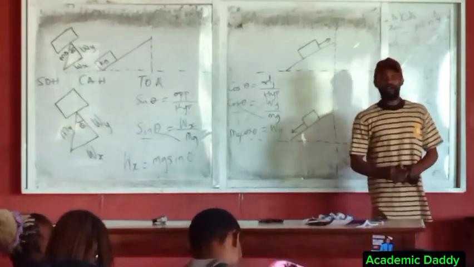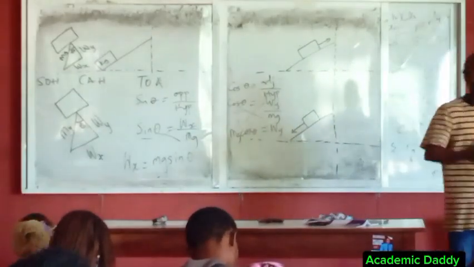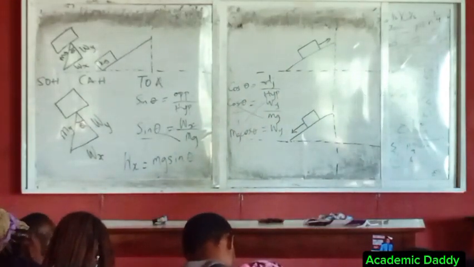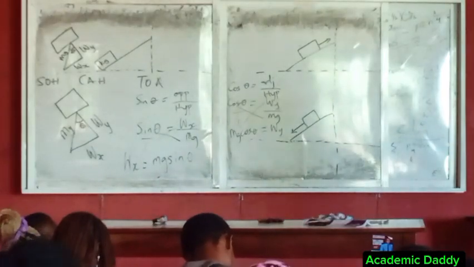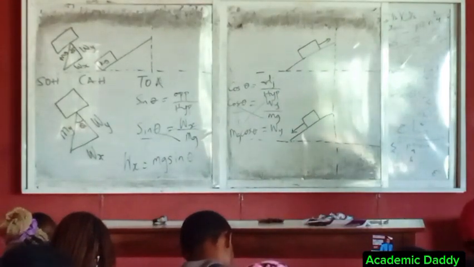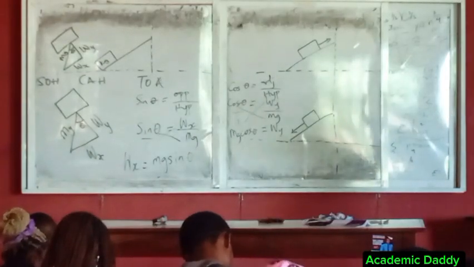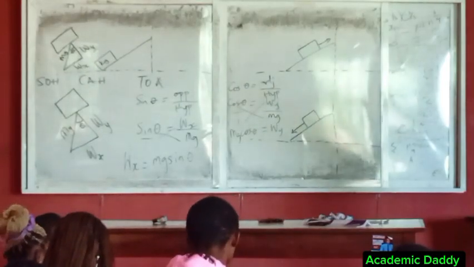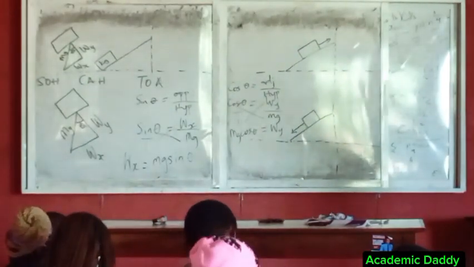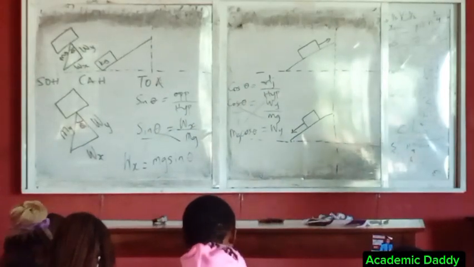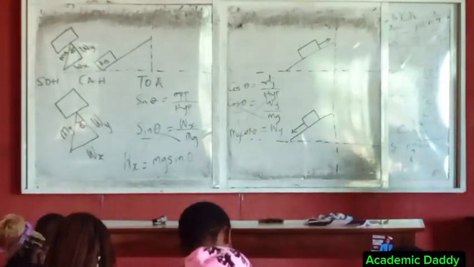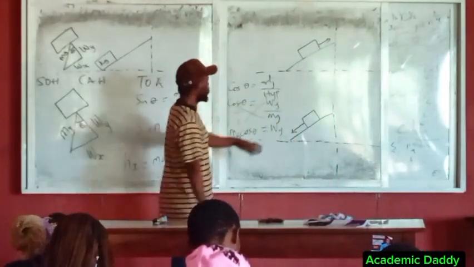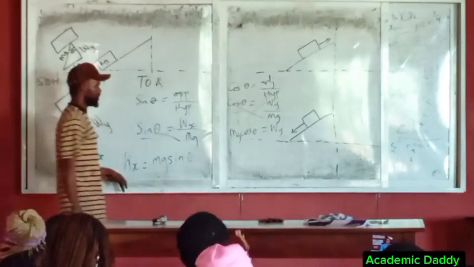So for the vertical components of an inclined plane, what you use is that Wy is equal to mg cos theta, and this is how we derive it. It's not hard. Just know that normally it's always this way, but when it's an inclined plane it's this way. Judge the way you're moving as the vertical, and the way you're moving horizontally this way. Then if you put a line straight vertical, you will get that triangle. And when you analyze the angle, the triangle goes to the mass. It's not hard.